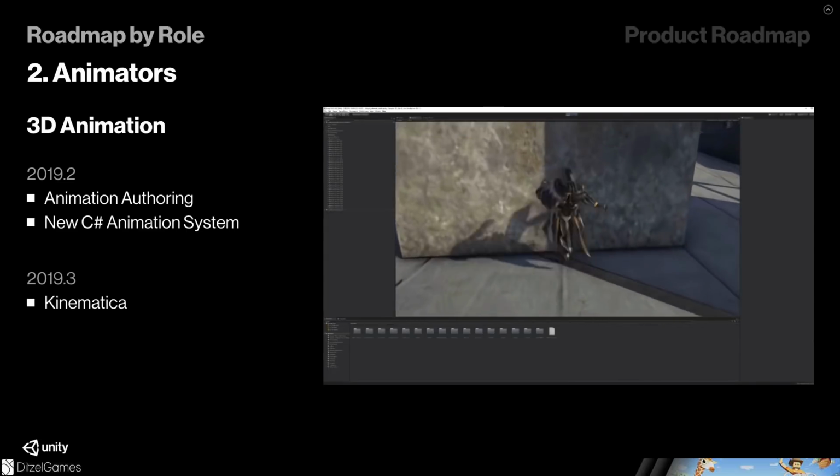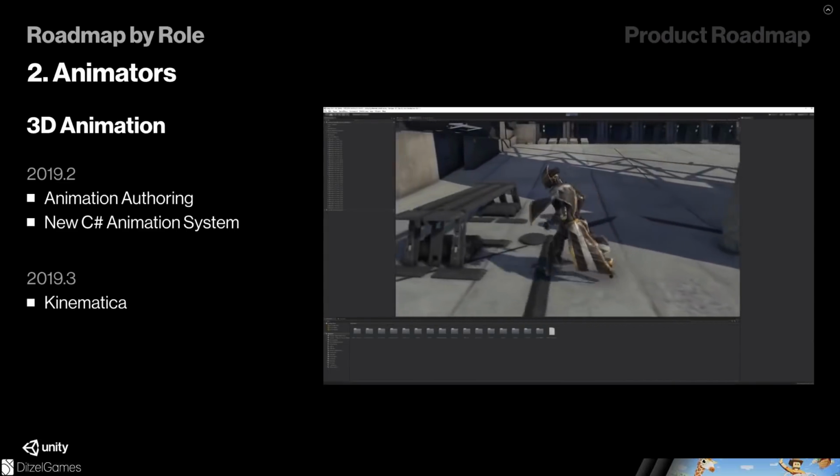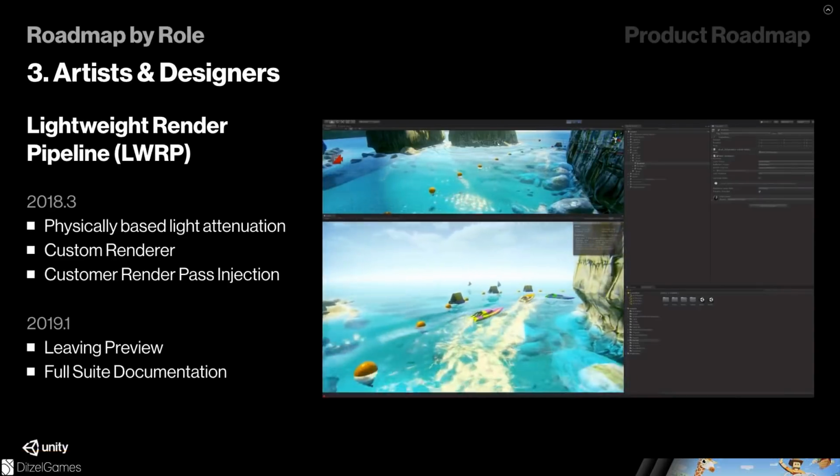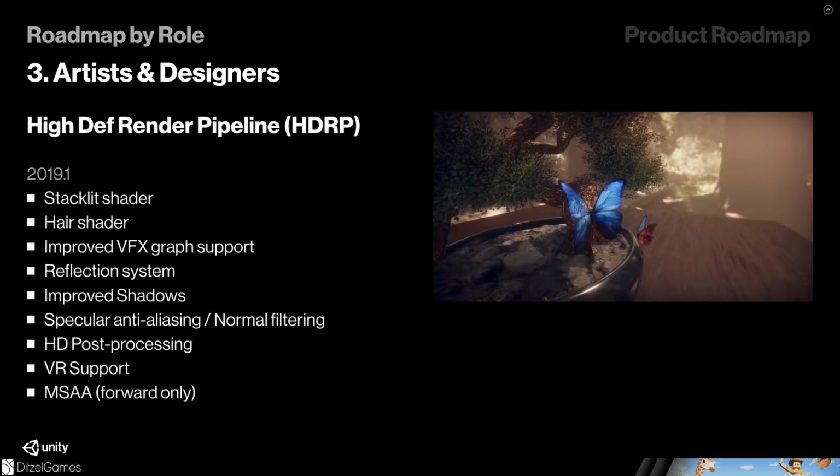The whole animation system, for example, with Cinematica and Cinemachine. The render pipelines, these are needed to have, for example, the Shader Graph, which is there in other engines like Unreal Engine for years now. And this was really necessary to really enhance the graphics in Unity and keep up with the industry.